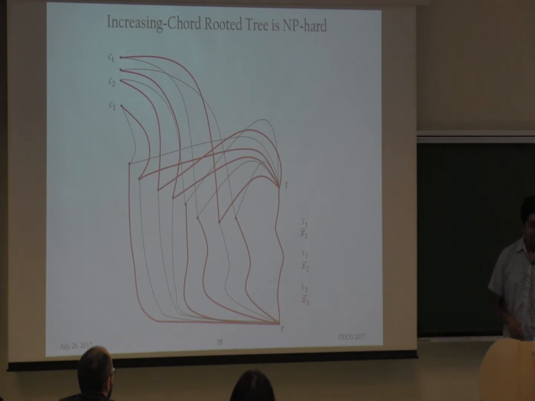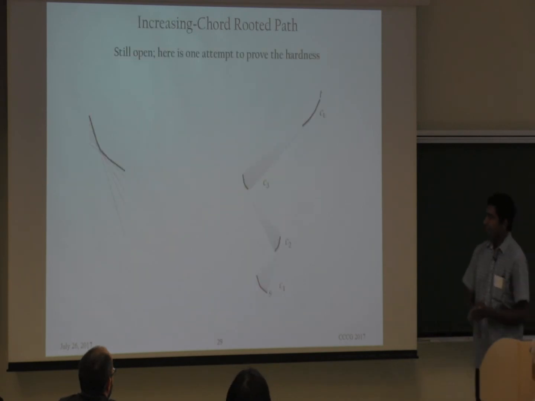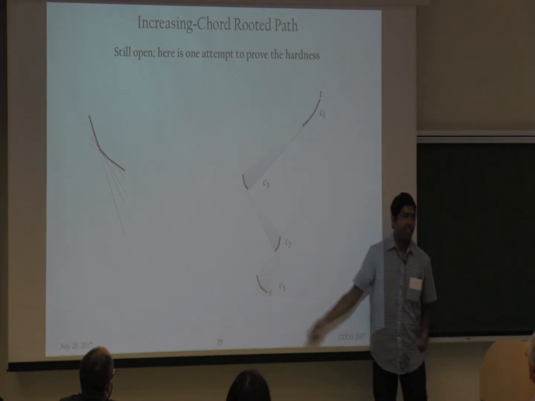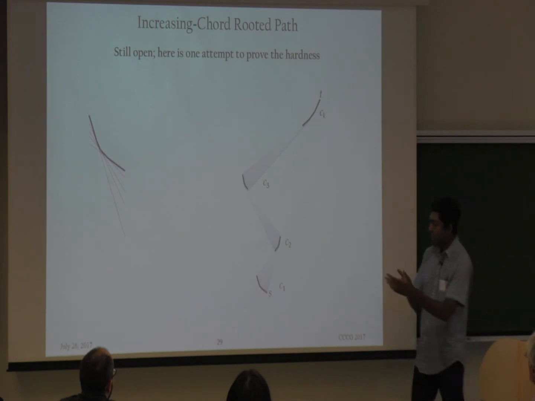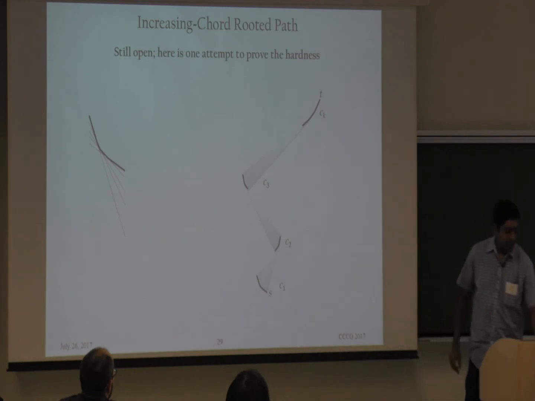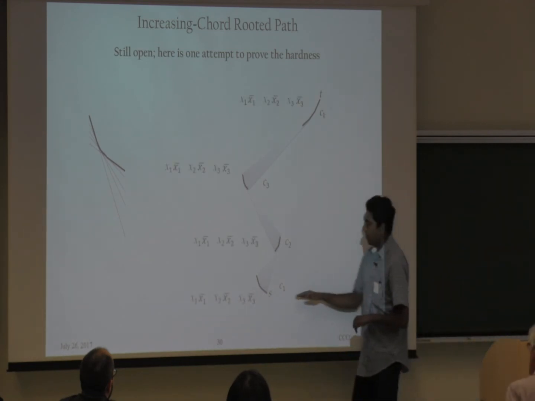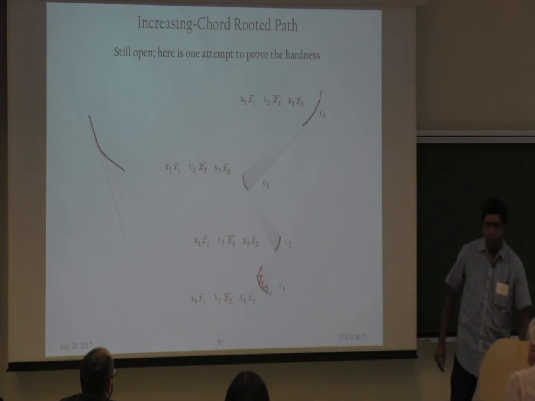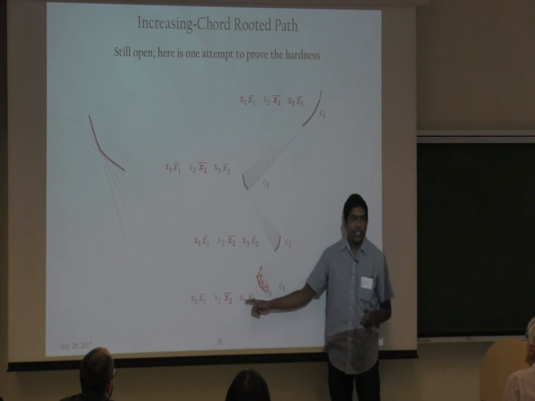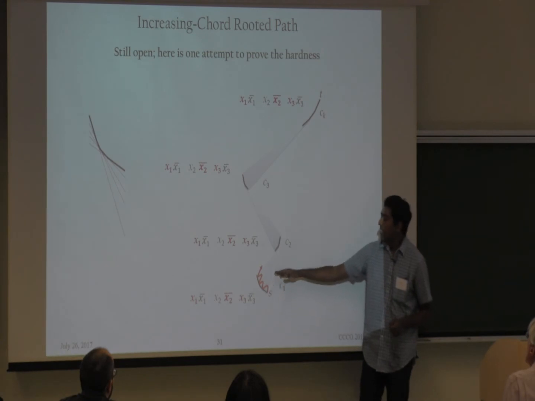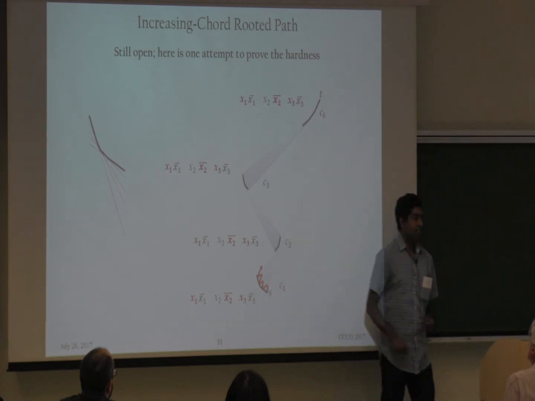Now, I want to go very briefly and quickly over how this idea can be transformed to have some reduction. Hopefully, someone will be able to show the hardness. Now, there are levels of arrangements. The first arrangement is exactly the one I showed you for the trees, and the projection of those creates the next level arrangement and so on, and each of these levels has variables corresponding to it. So if you cross one level of arrangement, you choose some of the variables, and the messy part of the construction is that if you choose x1, x2 and x3 here, that corresponds to the same choice for all the levels.